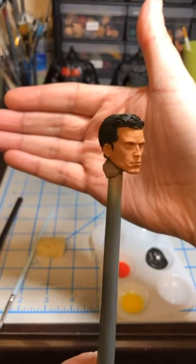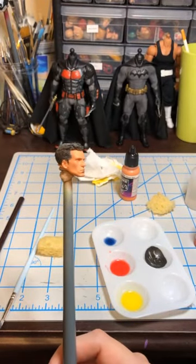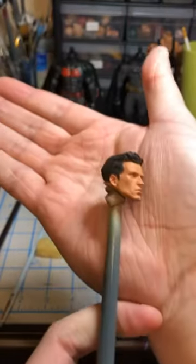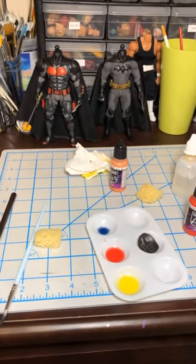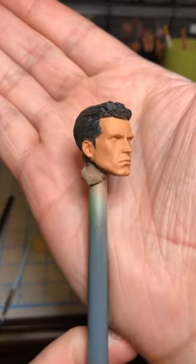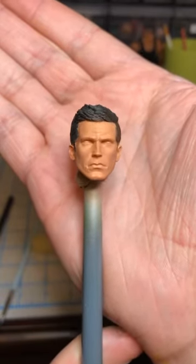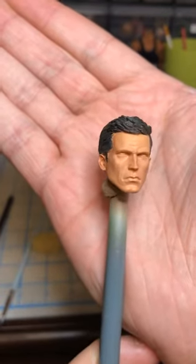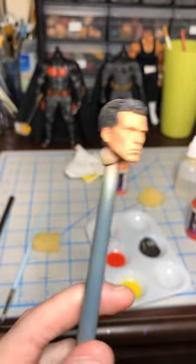Looks pretty good. Excited. Just that damn cheek, man. He's got like two scars. I mean, they look like scars. Yeah, I'm gonna pick them scars. You can see them. Hold on. Do this light. Put it closer. So you can see on the cheek right there, and then on his jaw line. But if I varnish it and I wash it, it'll kind of look like a scar maybe. And it's kind of where his cowl goes too. So it could work. Sorry, my ugly ass nails. I bite my nails.